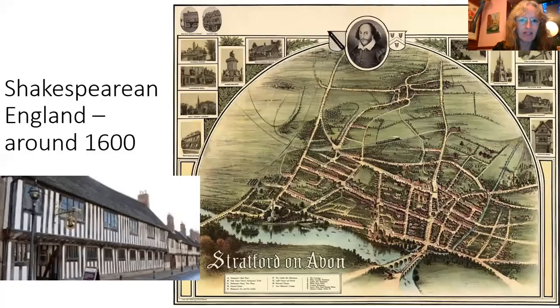Okay, so this is Shakespearean England. It looked very different from how England looks today. All the towns obviously were much, much smaller, and the buildings were like this inn here, this public house made of wood, old buildings with thatched roofs. And you can still see the place where Shakespeare was born and lived, in a town called Stratford-on-Avon. Very, very different from 400 years later, where we are now.